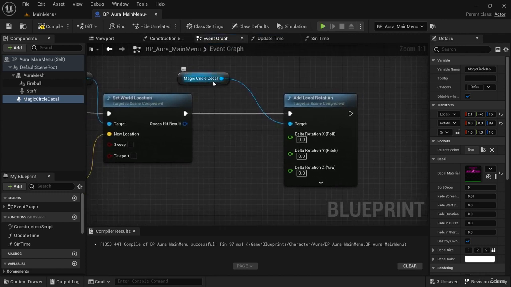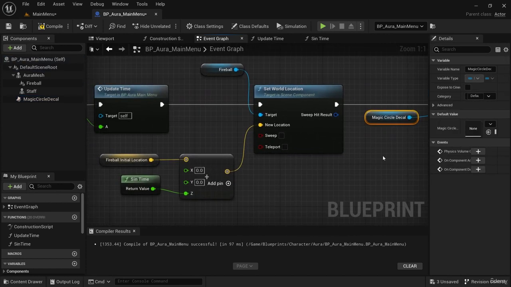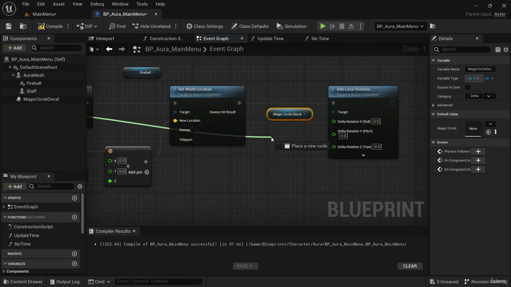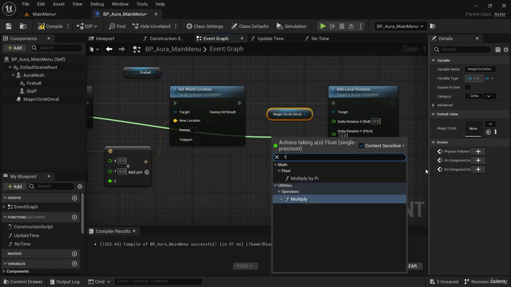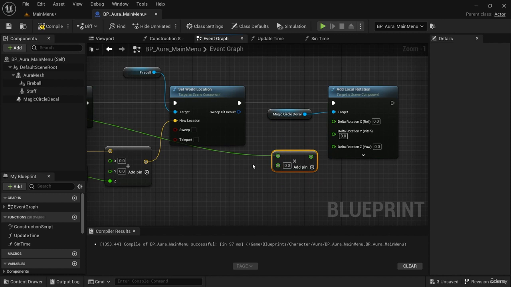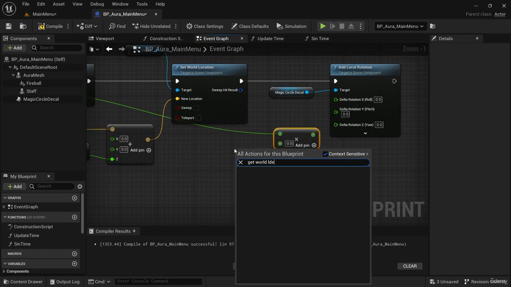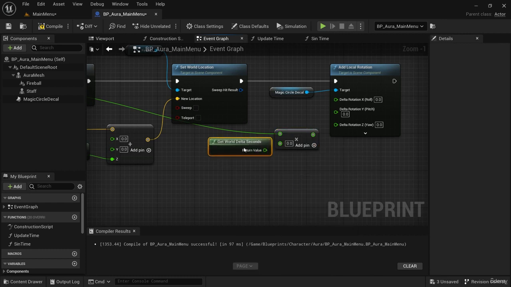So to the roll, we're going to add at least delta time times something. So I can take delta seconds, come over here and multiply it by something. And you know what? Rather than just bringing it over there, I'd like to just get world delta seconds. Same thing.